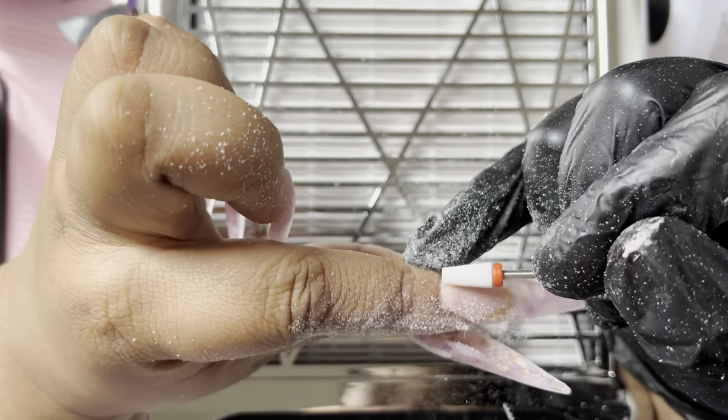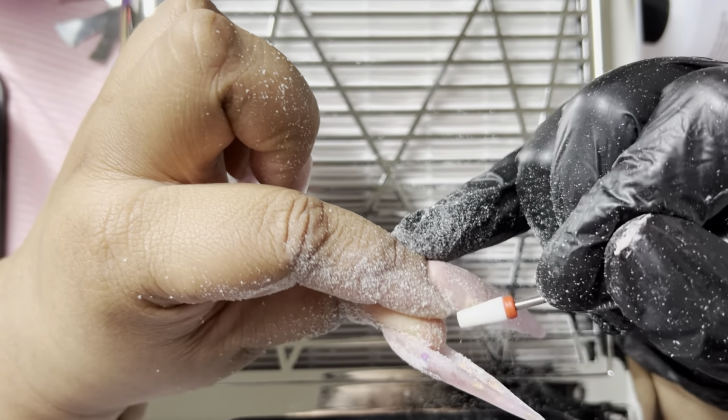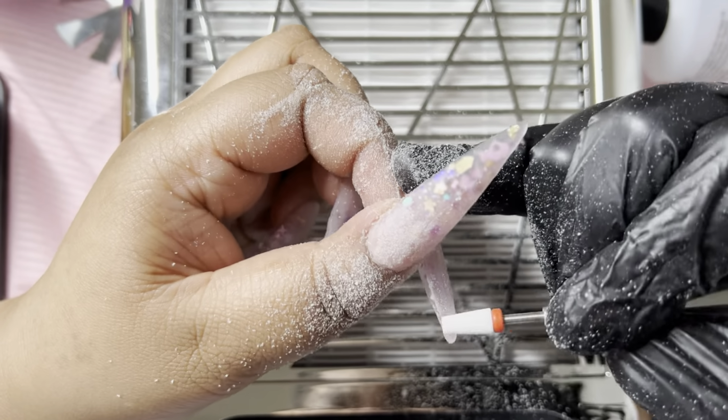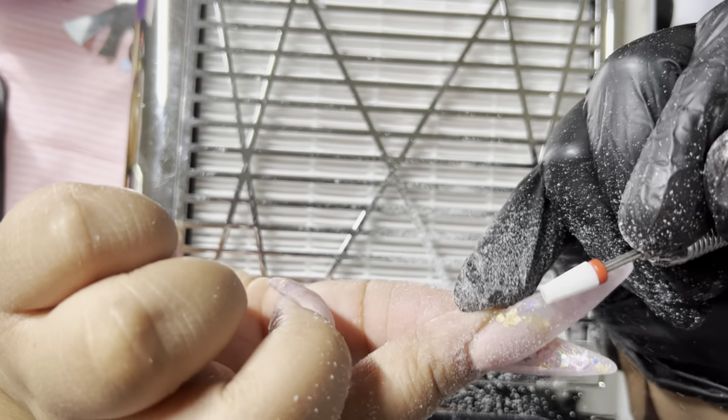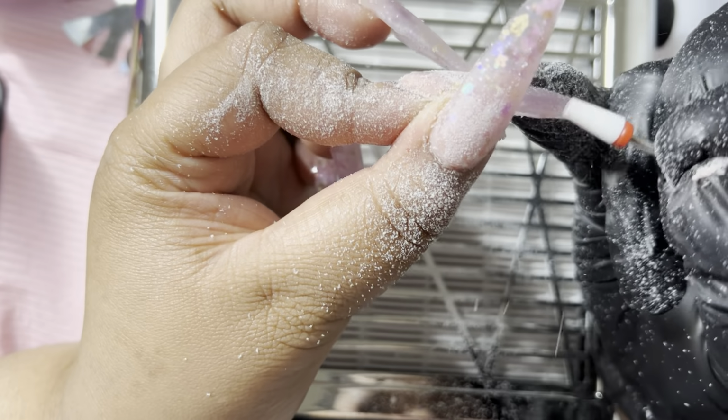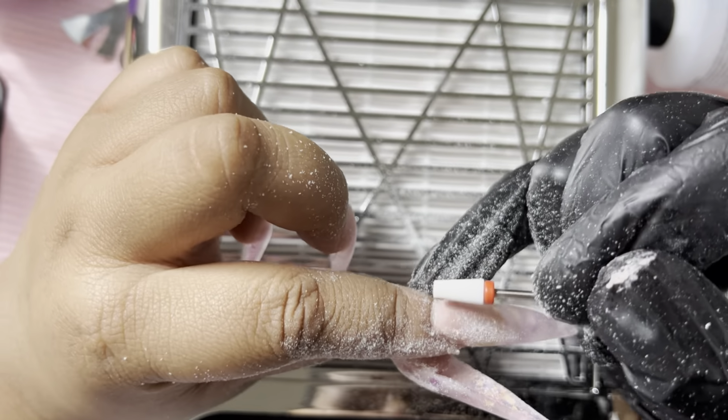And as you saw, I only showed a couple of the nails being encapsulated, just because it's the same process, and I already let you guys watch me do the entire acrylic application. But at the same time, I want to show you me encapsulating, so it's not like it didn't happen or anything like that, but just so you can see how I specifically did it.